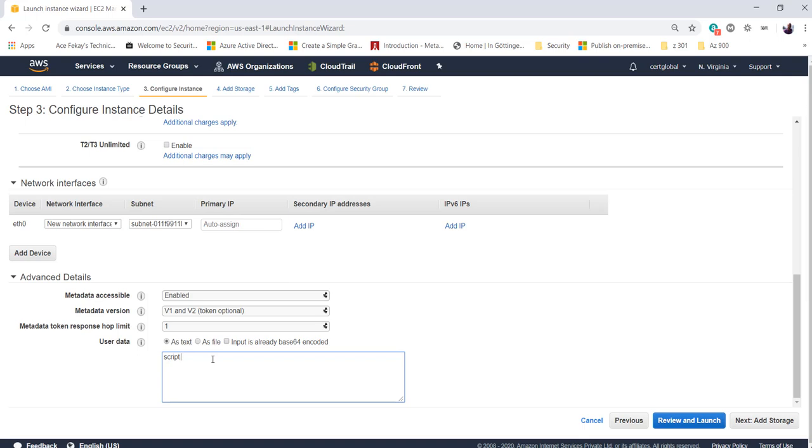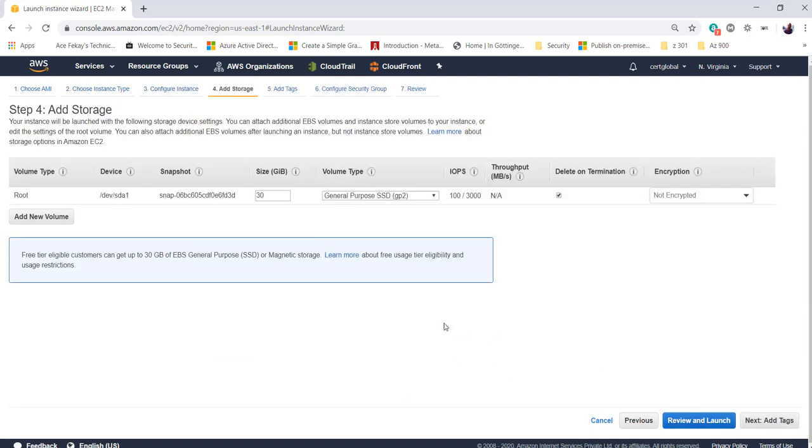Let's say you want to copy a lot of files from GitHub or somewhere. Then you will write a script so that it can copy those files or install some application during the VM provisioning. That's what user data means. You can just copy and paste the script or even import it as a text file. Now that being said, I will go ahead and click on Next to understand storage.